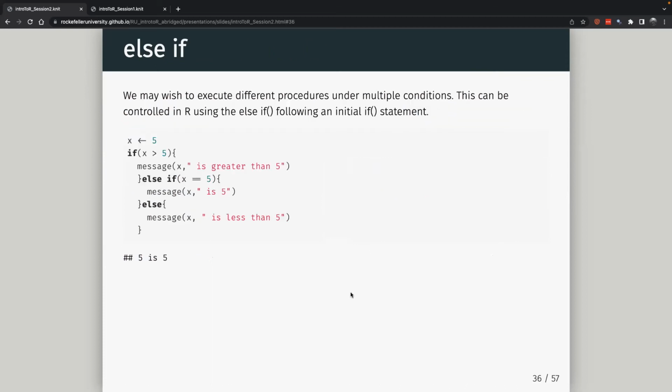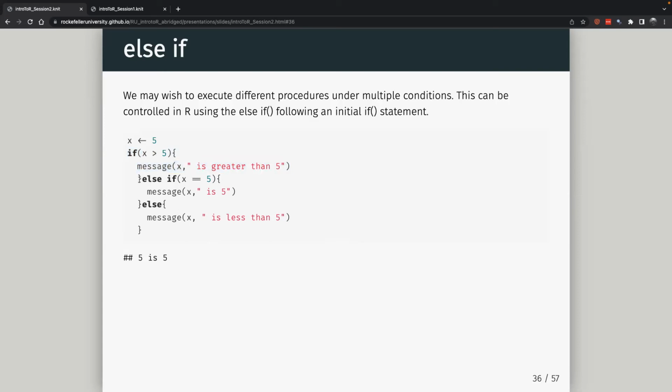The final part of if and else statements is when you want to keep this branch going. Maybe you don't have a simple yes or no, but multiple options that you want to test for. That's when we use an else if. We start off with if in exactly the same way: if this condition is met, I want to do this first message.